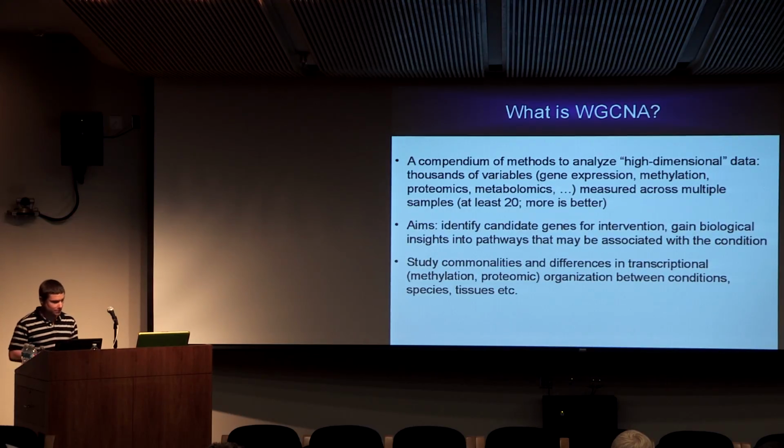The aims are fairly down-to-earth biological. It's to identify candidate genes for interventions, formulate new hypotheses, gain biological insights into pathways that may be associated with the condition that you're studying. You can also, if you have several data sets, study commonalities and differences in the organization of the high-throughput data that you study, so be it transcriptional organization or methylation or proteomic, between conditions, between species, between tissues, between data sets from different laboratories, which can sometimes be very different, and so on.